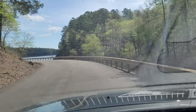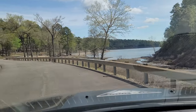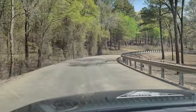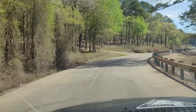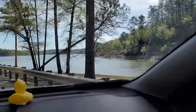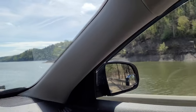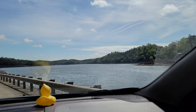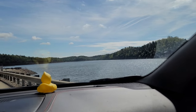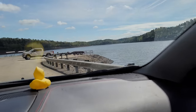Well, nobody camped here. Boat ramp's in use, though. Little Coon Creek Campground. Another view of the lake over here. Boat ramp's down there. Let's see what's up here.